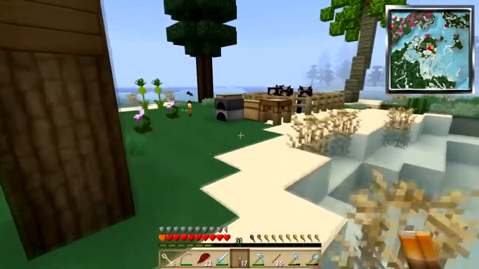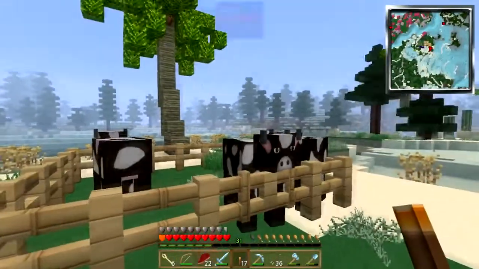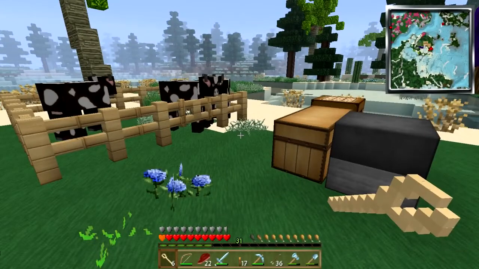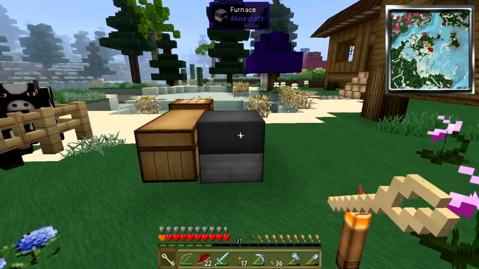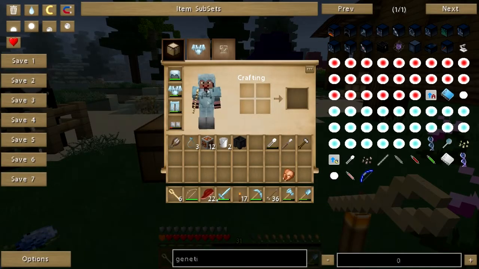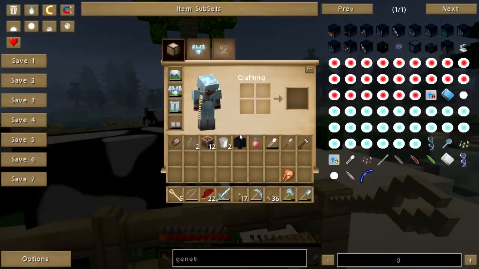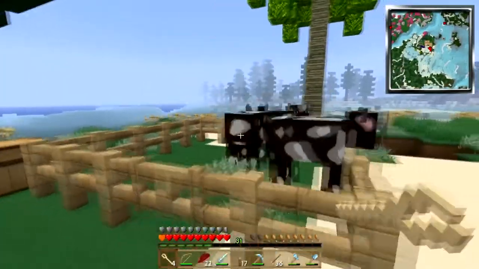So, anyway. Last time, you may remember, I had this big comedy of errors trying to get a cow into the smeltery so I could get some blood, so I could make a Necronomicon, so I could learn how to do necromancy stuff. Well, turns out, all I needed to do was have some glass bottles in my inventory, and make some bone needles, and just poke the cow with a bone needle. Just kind of gently poke it.